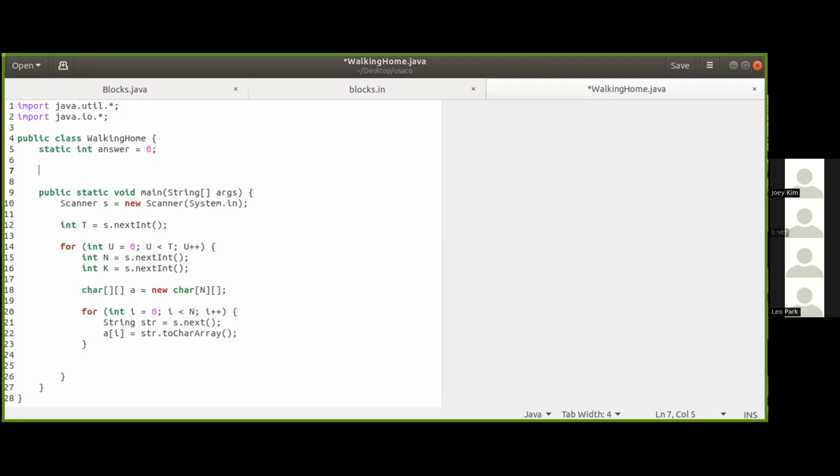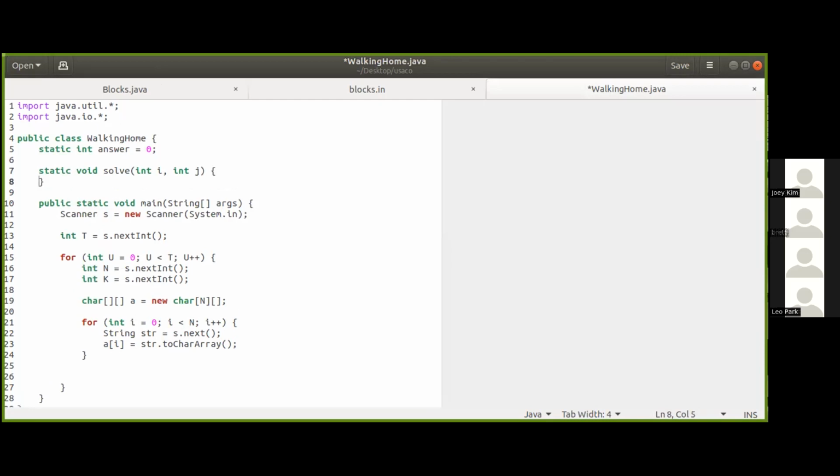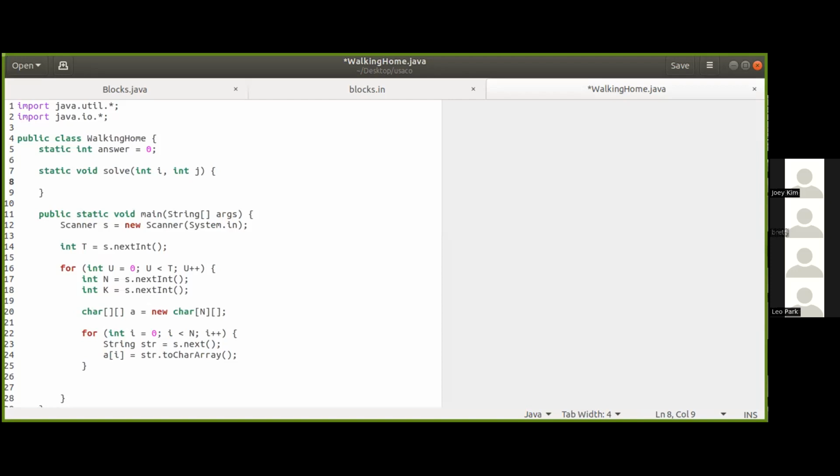So I'm going to now write the solve method. So we will do static void solve. We'll take two parameters, where we want to start, so int i, int j, and we'll leave it like that. We'll add more parameters as needed.